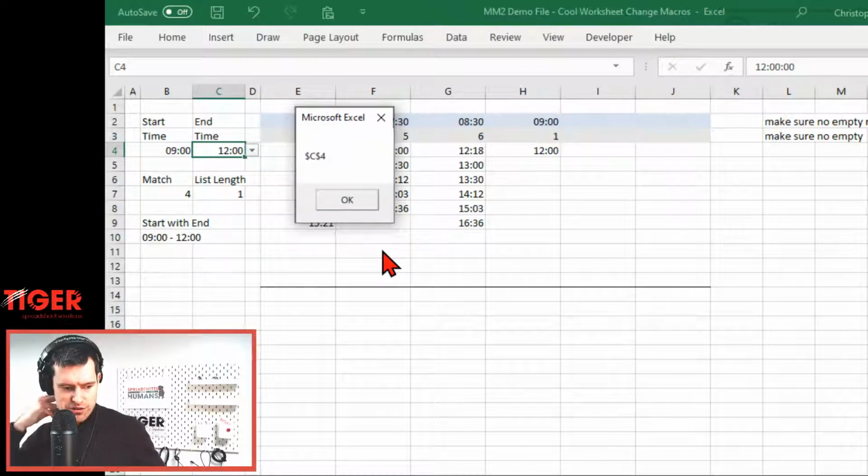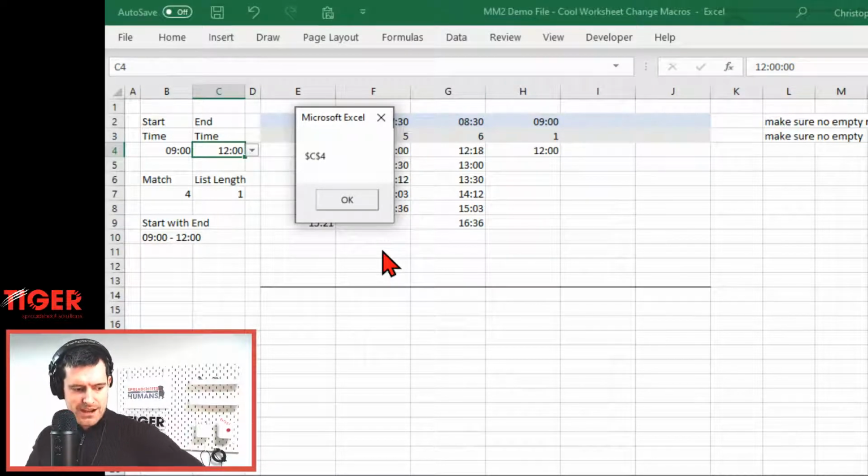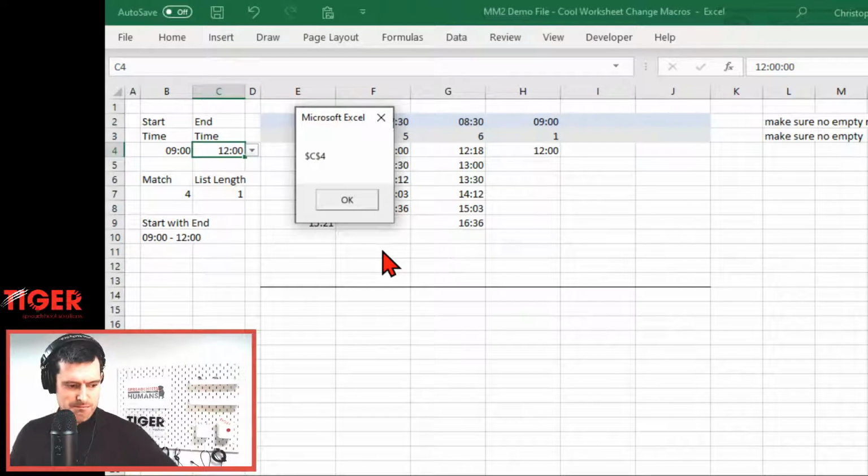See, that's interesting for us. Yeah, Cameron's saying if the target value changes, we can amend another cell based on that. Exactly. That's the kind of logic we're looking at.